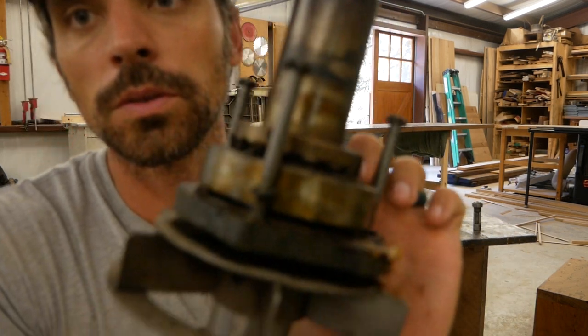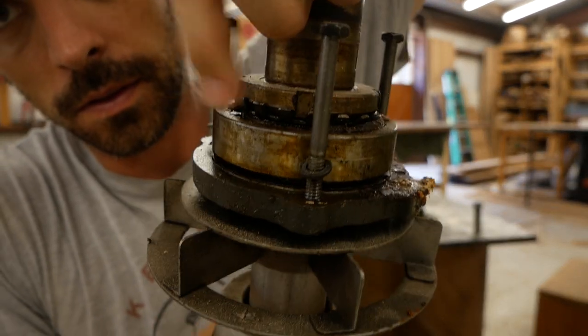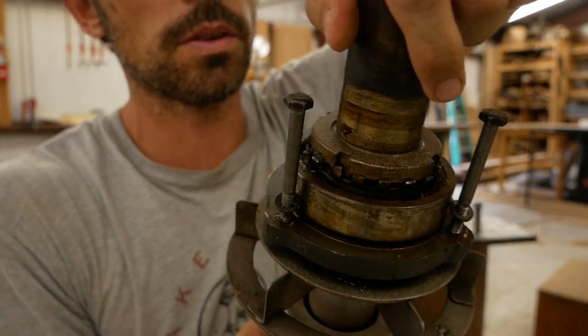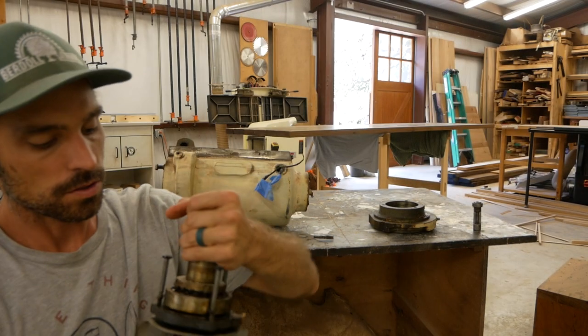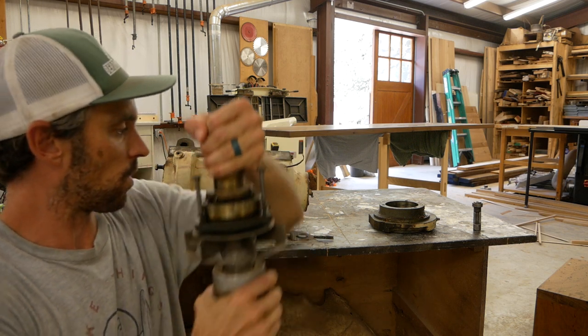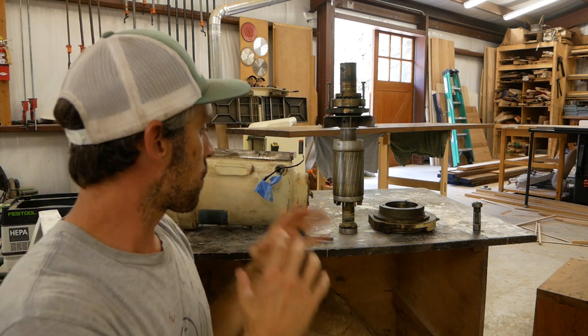No, I don't know what this little ring is here with these little clips. It looks like it's a little banged up. At some point, someone took this apart, and it appears that they did some damage to it. So I feel like it probably needs to be worked on. And I don't have the tools or the know-how to work on the motor.